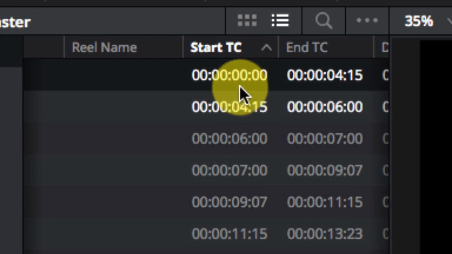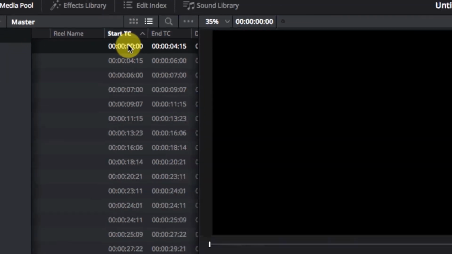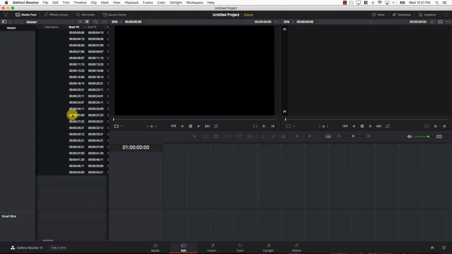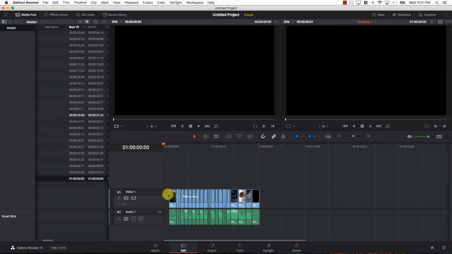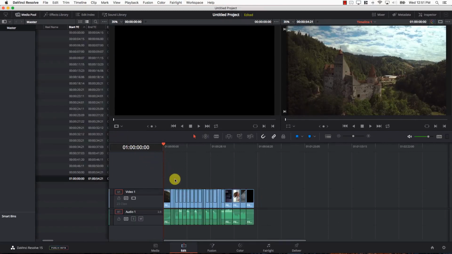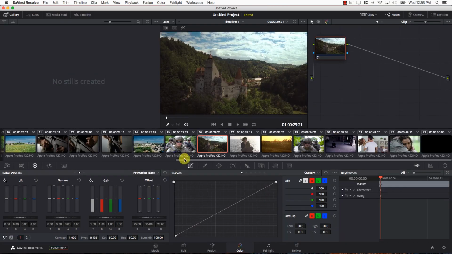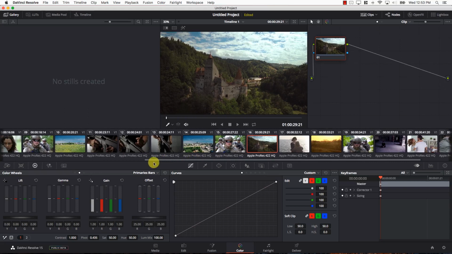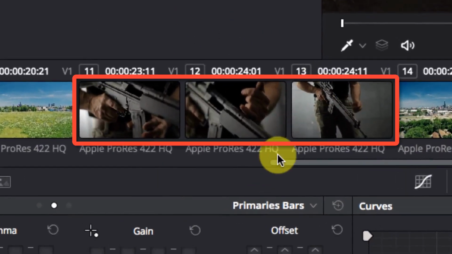Then I'm going to select all the clips by selecting the first clip, holding Shift and selecting the last one. And now I can simply drag them to the timeline area. And now Resolve just created a new timeline and it imported these clips with the exact sequence that was in the original file. And now if I go to color, these are my shots imported and I can start working on my color. However, if I look at these shots, I notice that there are originally 4 shots, not 3, but I only have 3 here.